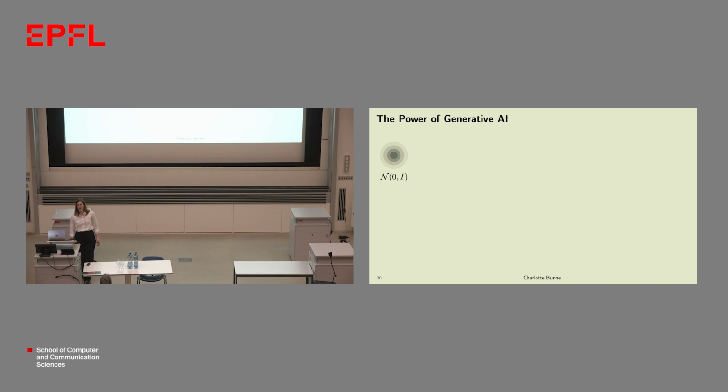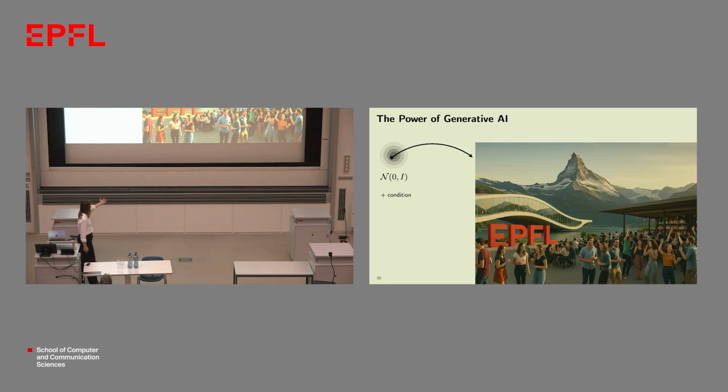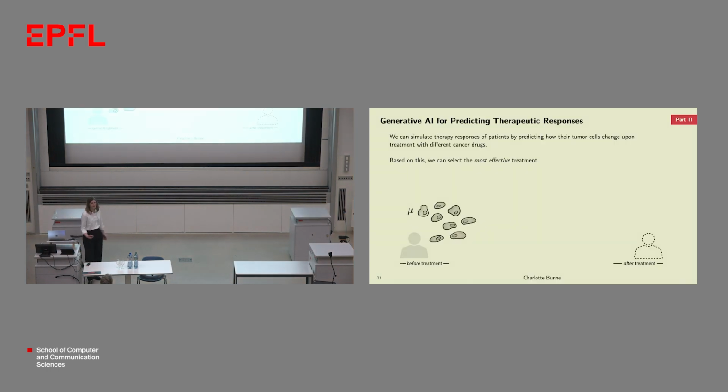And one core principle, and this is of course a huge simplification of what we are going to do, is something that's known as generative AI, and I'm sure you've all heard of it. It's magical. I also used it to understand what I probably expect when I join EPFL, what would be promised, right? So we can generate from nothing and a condition exactly what's happening, right? It's kind of true, we are at the lake, there are mountains, but something's missing.